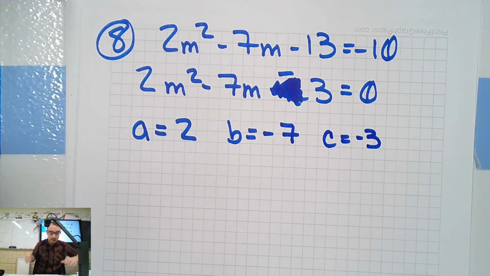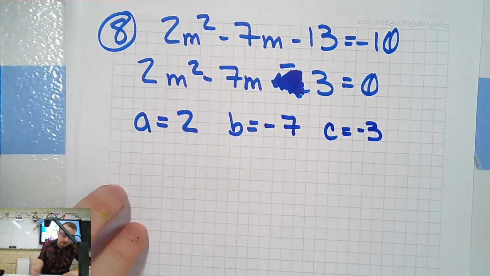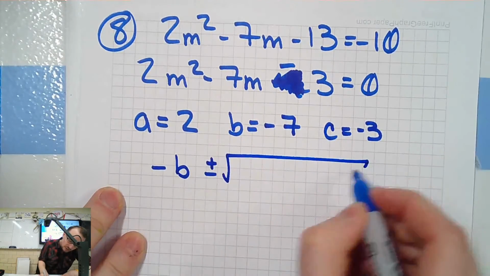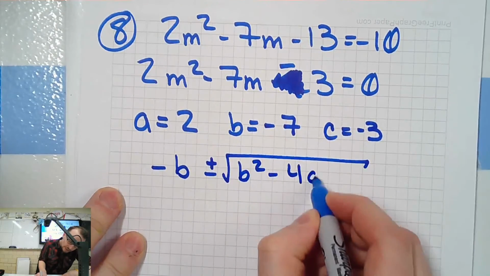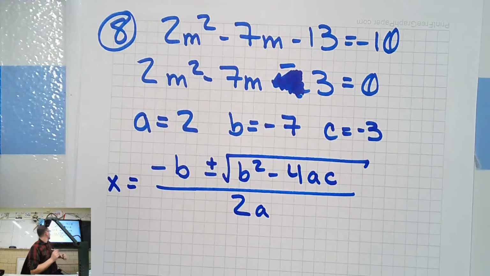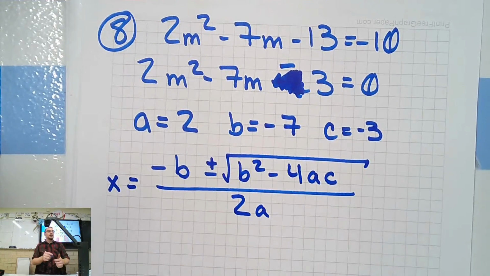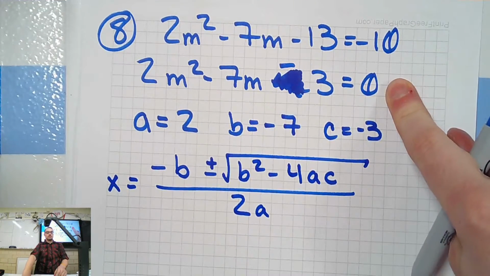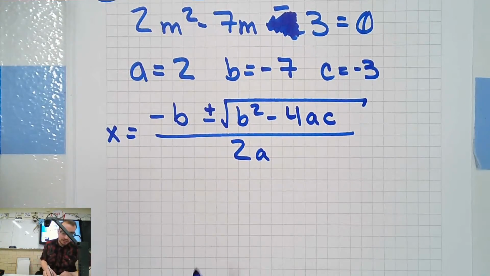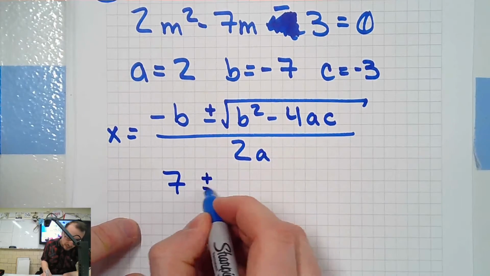But I'm willing. All right, so now we use the quadratic formula. We have the opposite of B, plus or minus the root of B squared minus 4AC, all over 2A. We're only allowed to use this when we know y is 0, right? In this case, it is. So what is the opposite of B in this case? 7. Very good. Plus or minus?